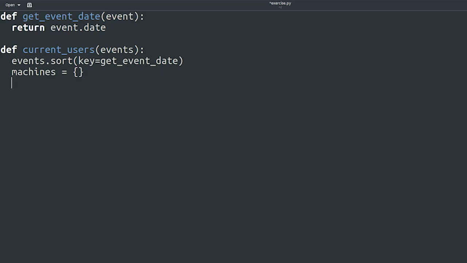Now we're ready to iterate through our list of events. Next, we want to check if the machine affected by this event is in the dictionary. If it's not, we'll add it with an empty set as the value.